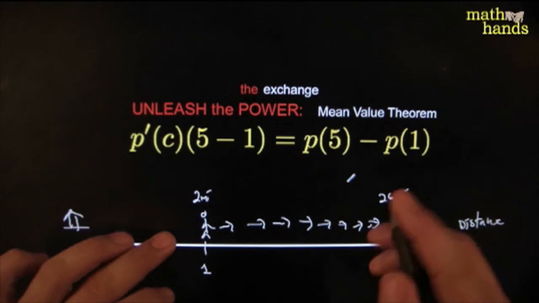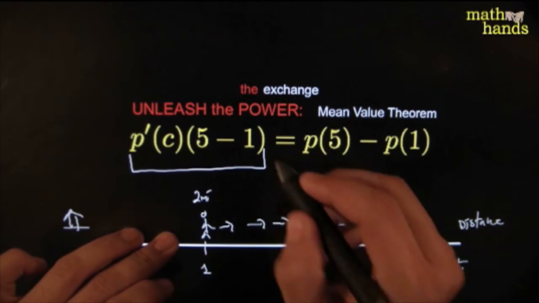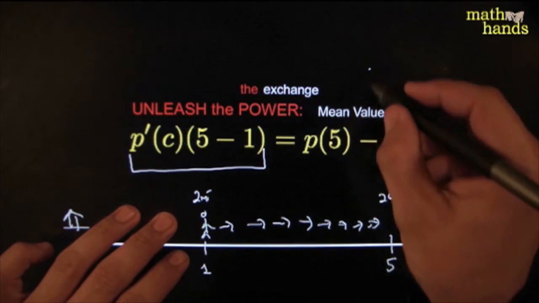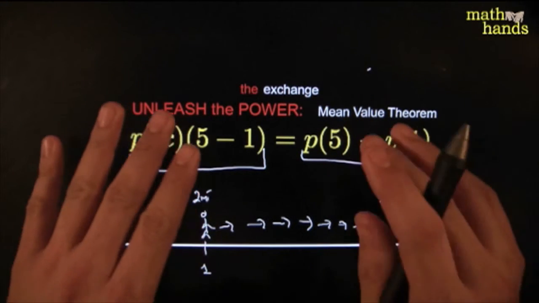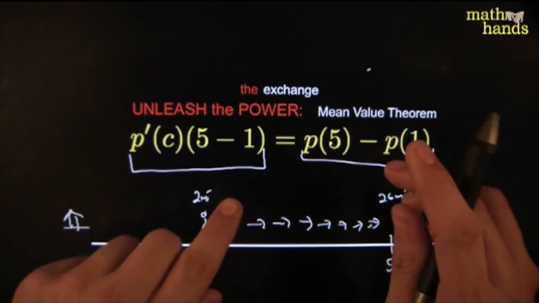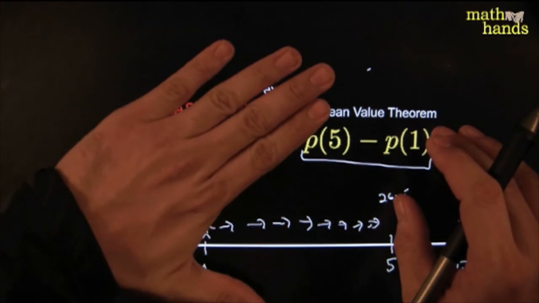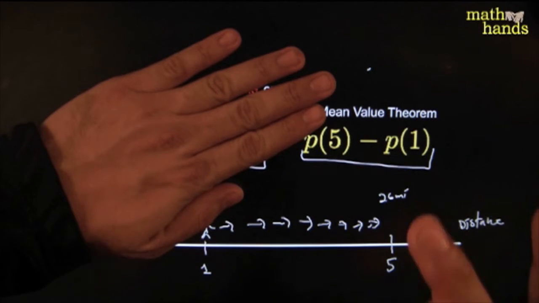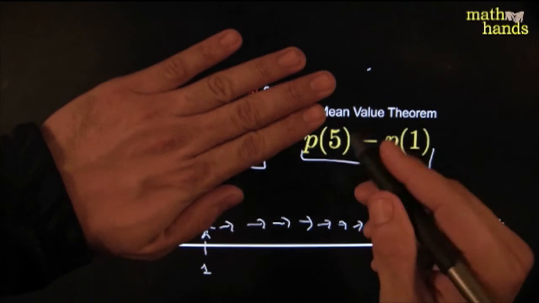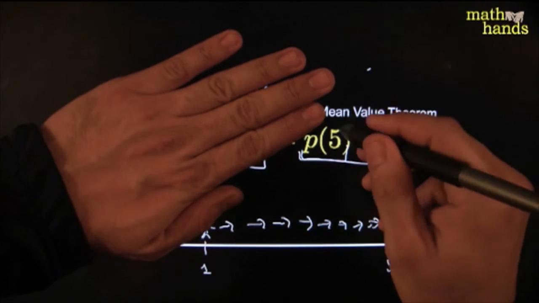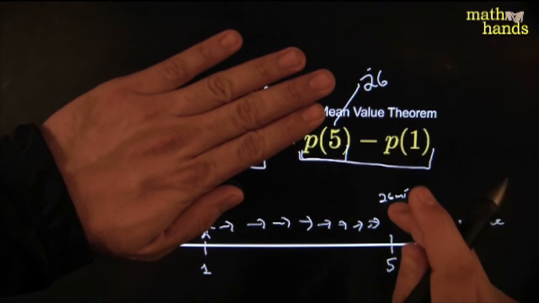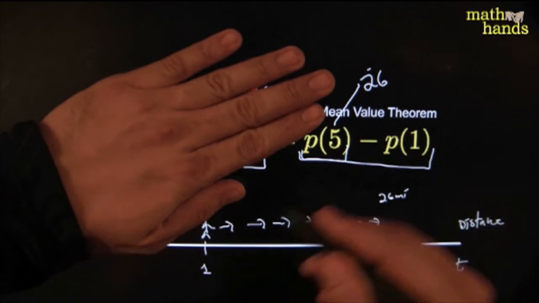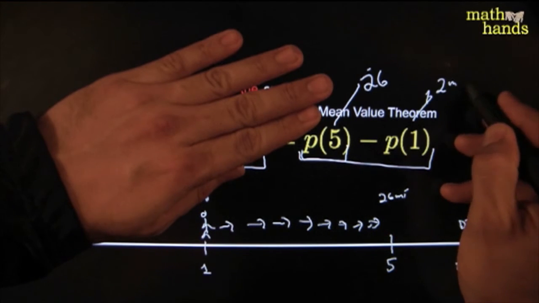Hey, it says on the one hand, I can calculate the distance 2 different ways. Oh, this is beautiful. I can calculate the distance 2 different ways. Check it out. One way to calculate the distance is so easy, so plain, so elegant, so beautiful. I calculate the position after 5 hours. Hey, I was 26 miles away from home. And then I think, well, where were you after 1 hour? Well, I was 2 miles away from home.